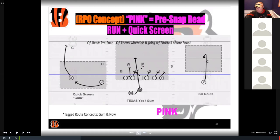Are you guys no huddle too? We're a muddle huddle team, really. Muddle huddle. Oh, okay. Yeah. Cool. We don't always huddle. We try not to. We like to get up to the line and then try to assess the situation, but we have a huddle incorporated if we need it.